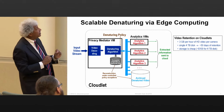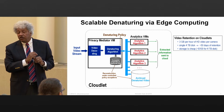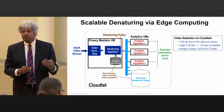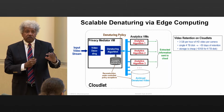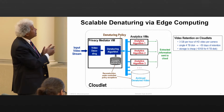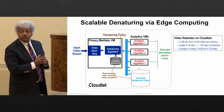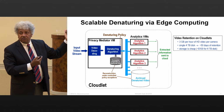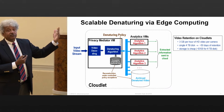So the bottom line is, inside this virtual machine, the worst that can happen, a compromise, you go attack the cloudlet, gain physical control of it, the most recent images, using the most recent encryption key, those are the only ones you can compromise. The older ones, to the extent that your encryption algorithm is resistant to attack, those are also resistant. So once you have the denatured data, you are now able to present it to multiple analytics algorithms. And if you are a company that's deploying this infrastructure, you charge a premium both for the cycles and, of course, for the video feed, because it's in fact a service. You can see why this is very, very interesting.